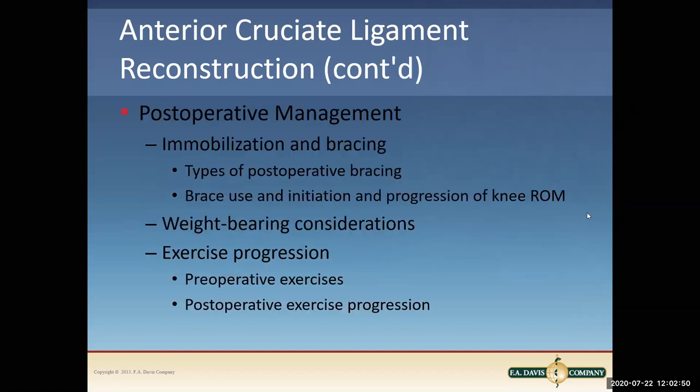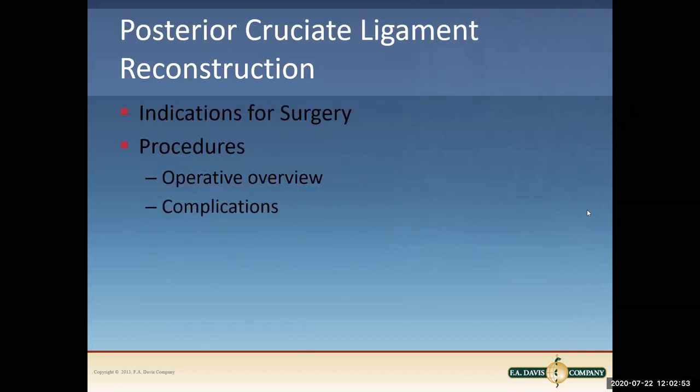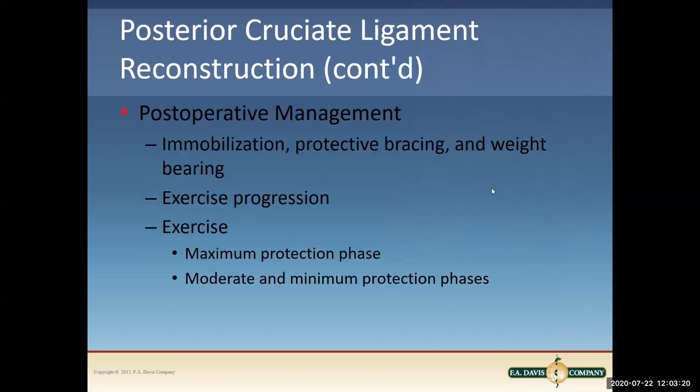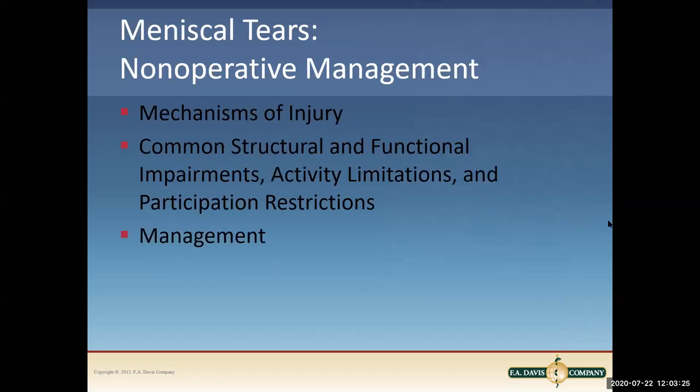So we actually talked about ACL repairs in Kinesis. PCL repair, same idea. The main reason they're going to need surgery is if you have a tear big enough that it could rip off, either ACL, PCL, LCL, or MCL. If the tear is completely torn off and/or it's at risk of completely tearing off, that's when they're going to do surgery. If it's a minor tear, you again want to avoid surgery as much as possible, because if you open up, that can lead to all kinds of problems. And most patients don't care for their surgical sites, just to let you know.